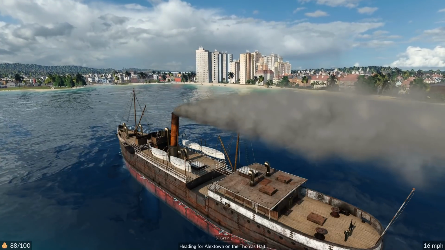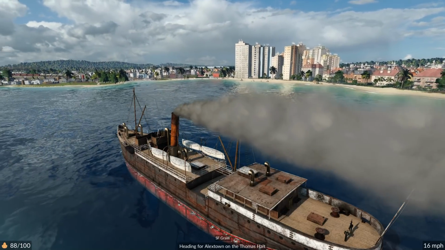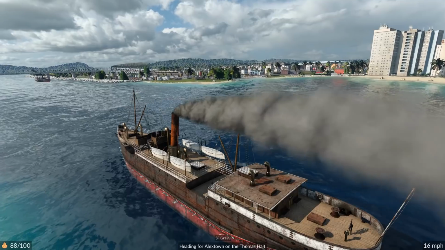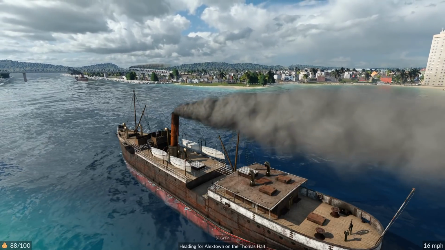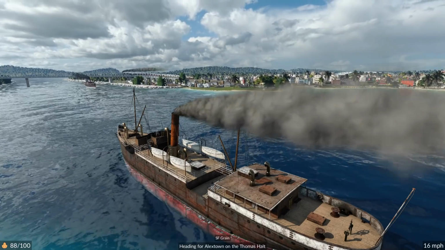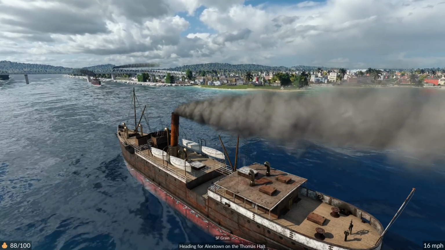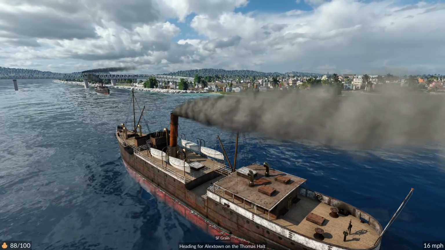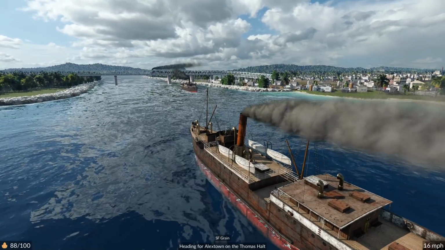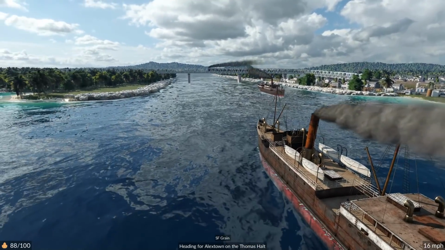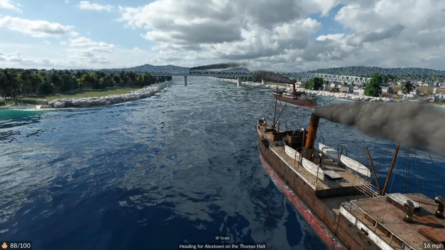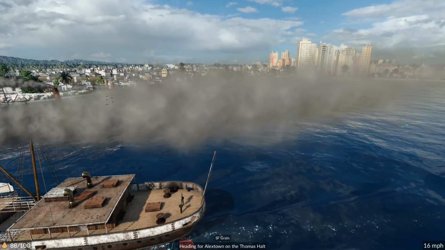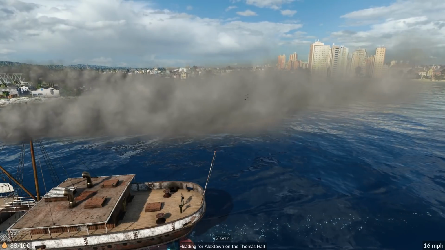The stuff that you can create in Transport Fever is just amazing. I've described it as the ultimate virtual train set, and my god, it is that and more. Well, there you go, guys. I think it doesn't get much better than that. I think I need to put in a few more trees there, kind of up to the riprap. Let's have a look back at the city as we go by. There's the station. There's the bridges on the other side of the city.